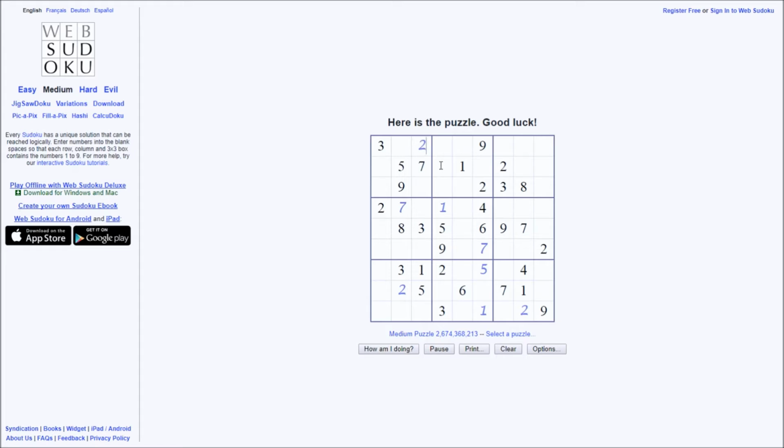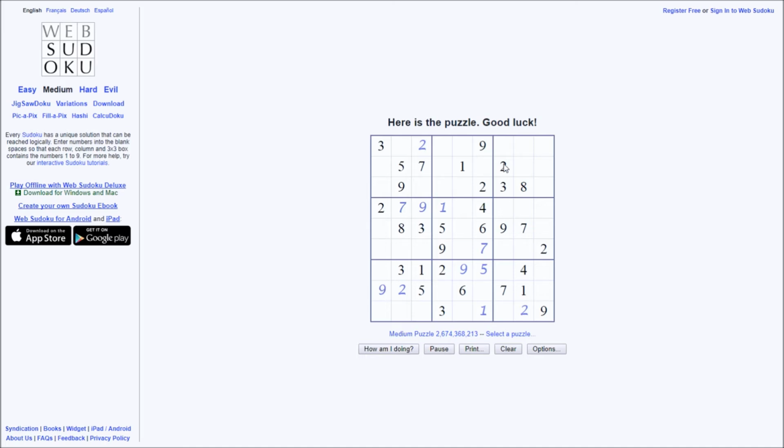And sometimes you can really get on a roll with this. You can roll on and find more and more things that make sense, more and more ways to find these things. Sometimes you have to go through several logical steps to figure out something. And I always find that very fascinating to do in this game. So 9s cannot be here, so a 9 has to be here. But 9s can be here or here. It can also only be here, which means they can only be here. There you go.